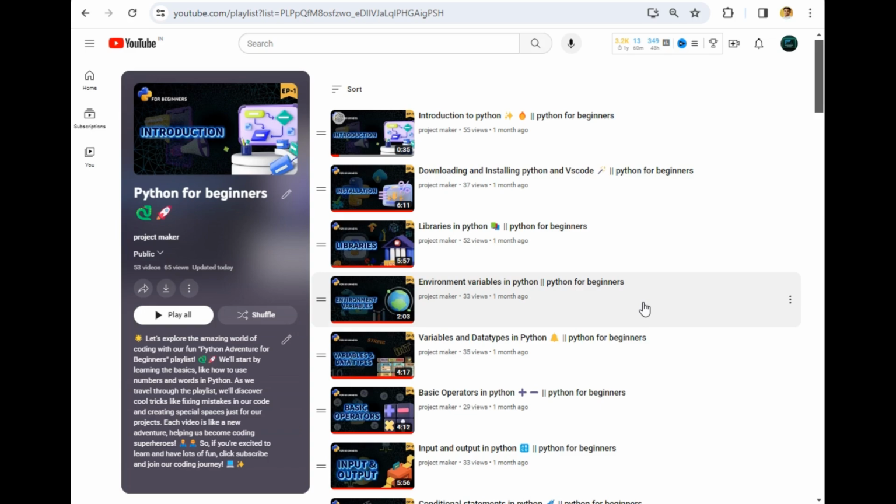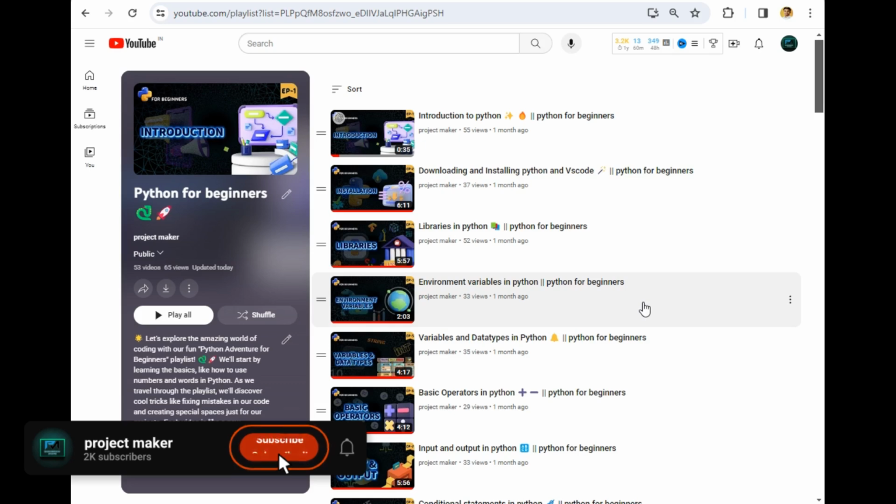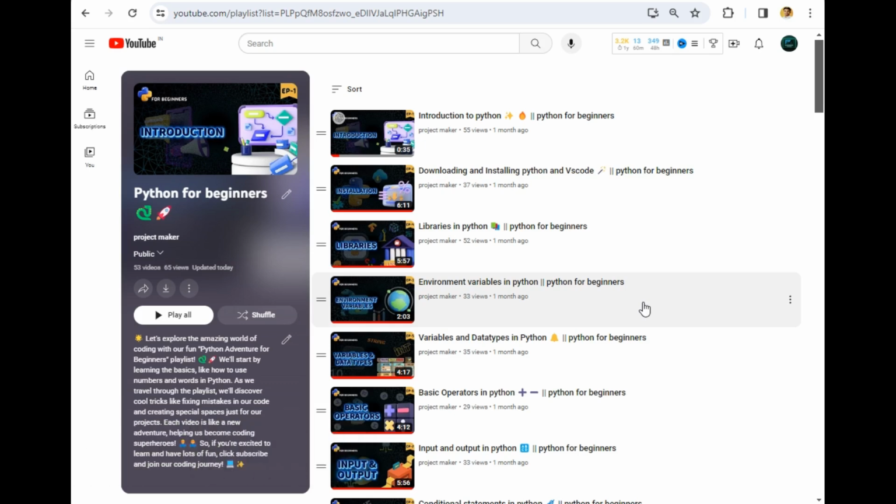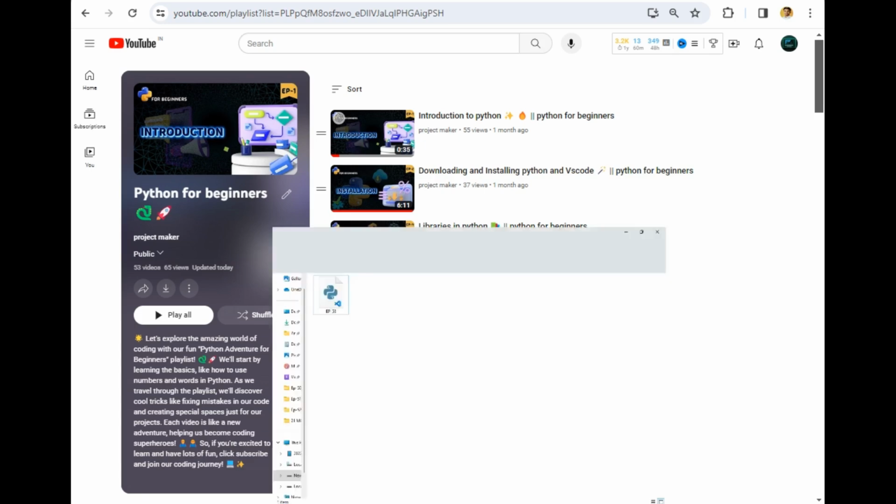After that, we started the OOPS concept right from scratch. Till now, I have created almost 20 videos related to object-oriented programming, and only the last concept is remaining, which is operator overloading, which we will be seeing in this video. So without wasting any time, let's move to our destination folder and explore the last concept of object-oriented programming.